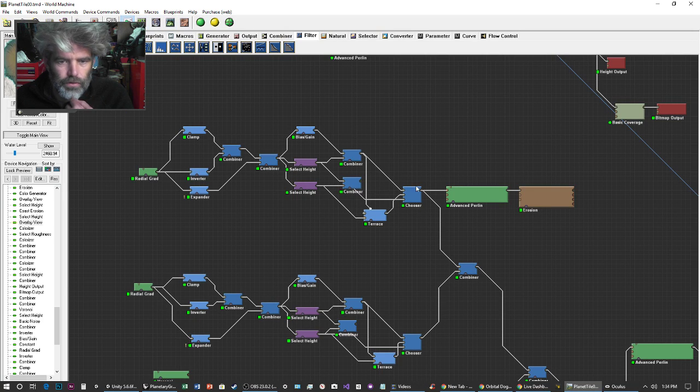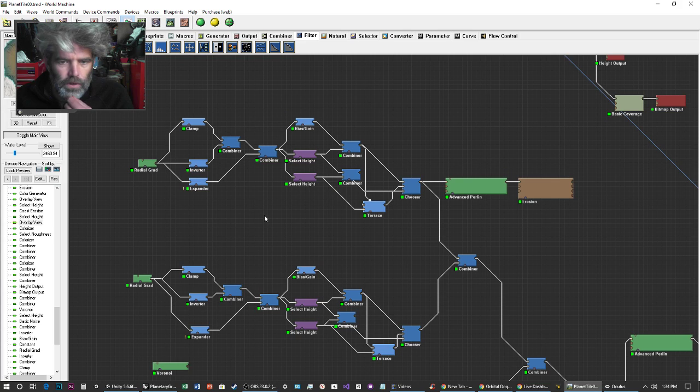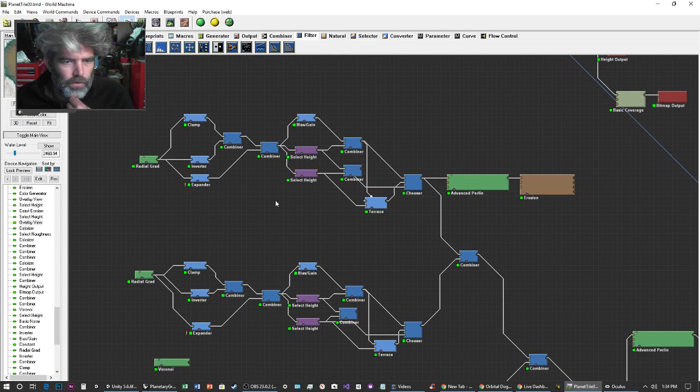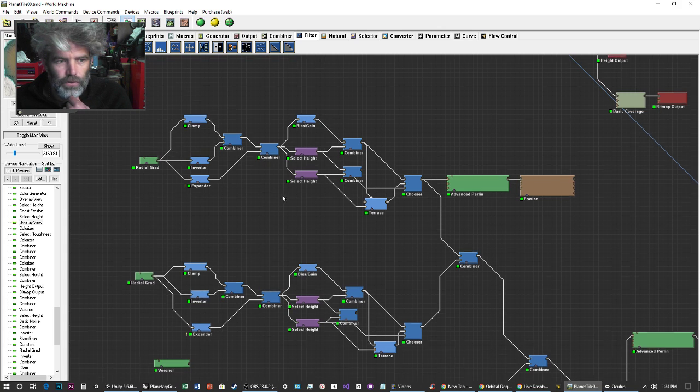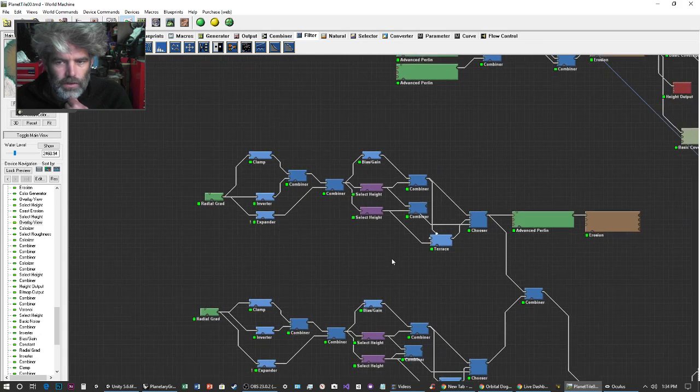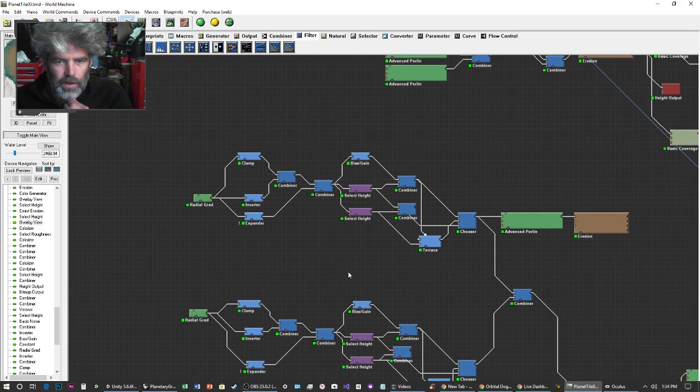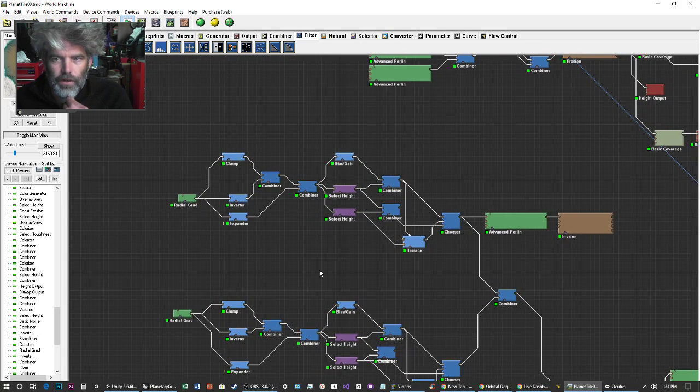So World Machine is a terrain generation tool, and we're basically using it to generate some customized terrain within the world. Now, right now, it's on a beta version. It's only 512 by 512 resolution, so this is pretty low-res terrain and low-res image maps for it, but we're just sort of playing around with what looks good and what's fun to fly around in. So I'm not going to tell you everything there is about World Machine. Just going to kind of go into the quick overview of it.